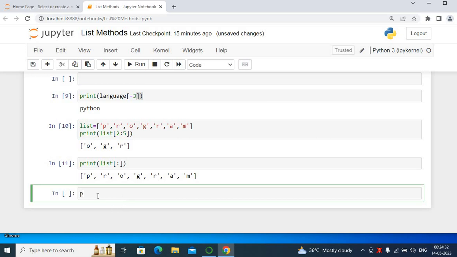If I give it differently here, print list, five colon.